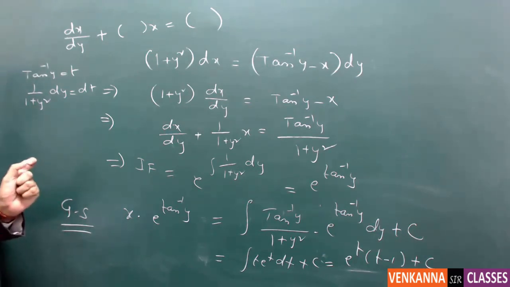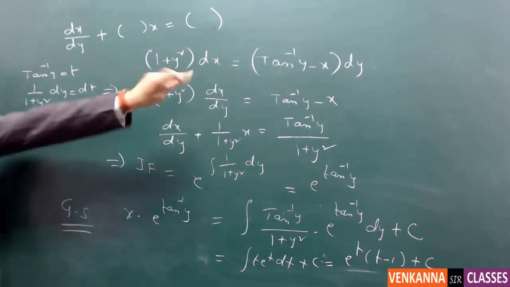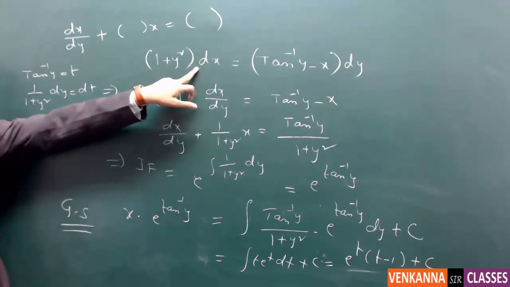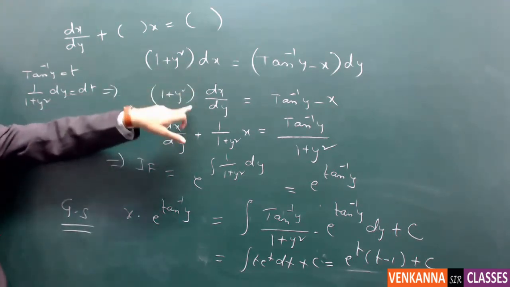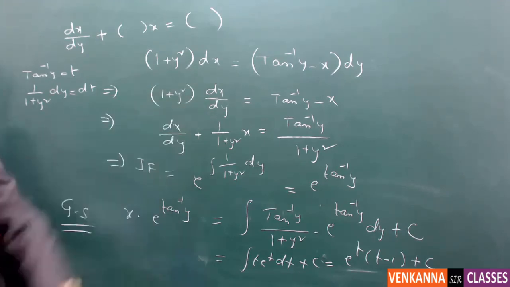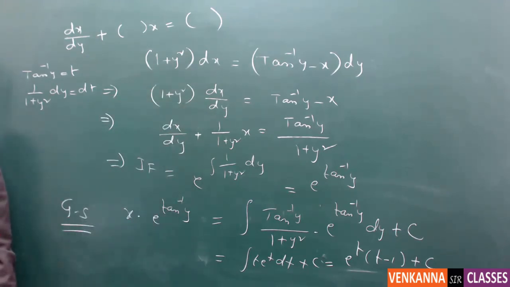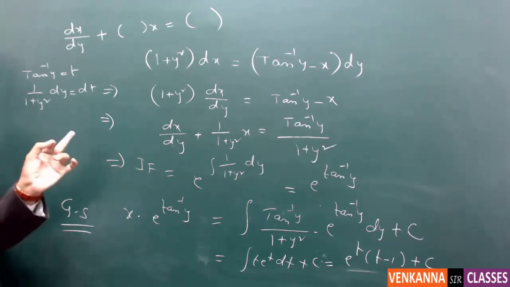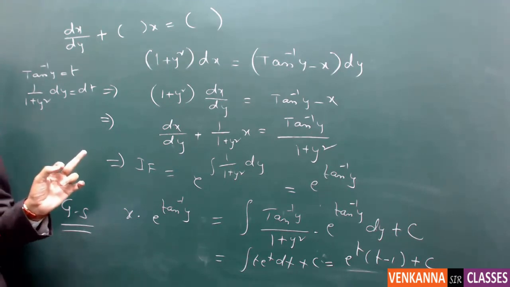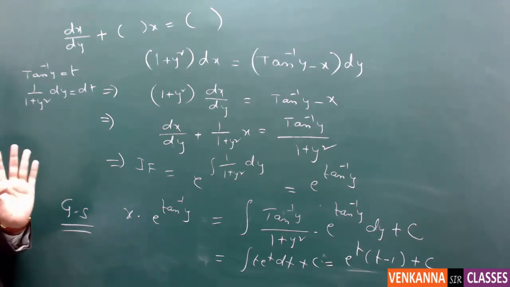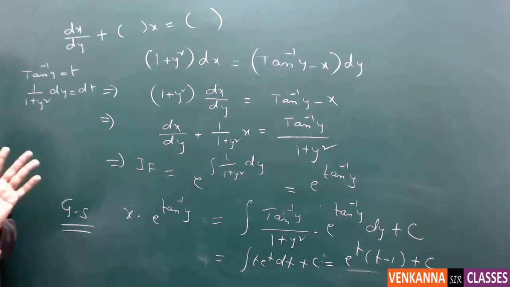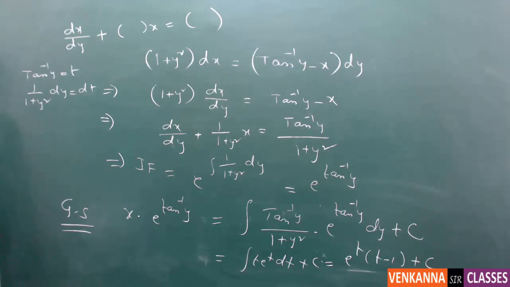Let me ask one question. On straight away seeing this, are you able to get the thought that it is of the type dx by dy? Please tell me. That is the thing. At least you have to think for 1 or 2 minutes that it is a linear model. We are going to use the prototype either dy by dx or dx by dy, isn't it? That is enough. That is the main thinking of the evaluator.